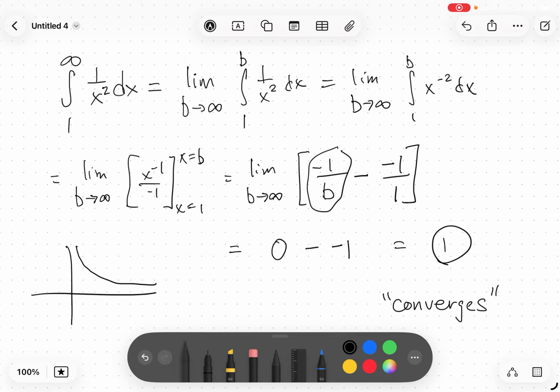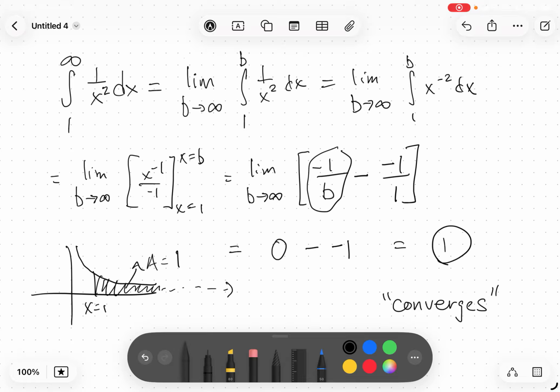1 over x squared from x equals 1 to, well, forever to the right, the amount of area in here gets closer and closer to 1 square unit. Even though you keep going forever to the right, the amount of area is limited, is bounded. And so that may blow your mind a little bit, right? You have a finite amount of area with an infinitely long fence around it, which is kind of bizarre, right? So that's what it's like with improper integrals.